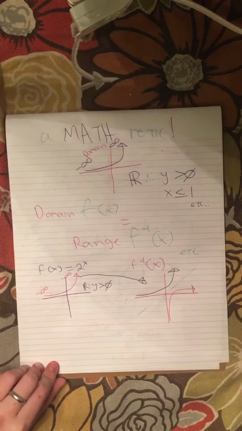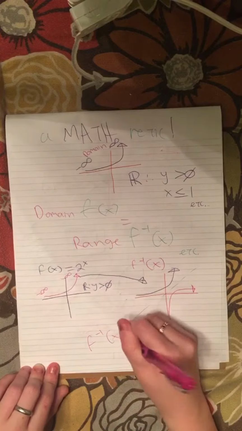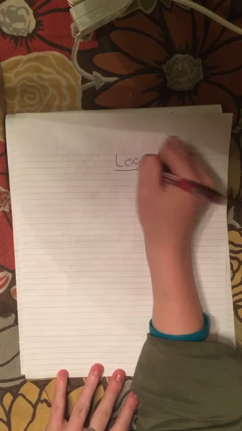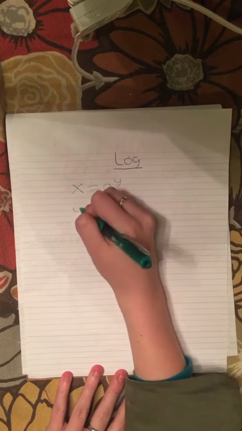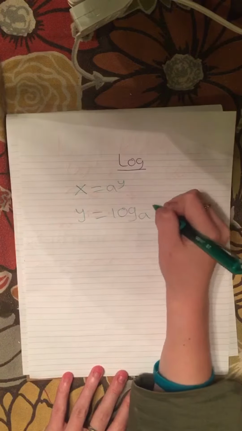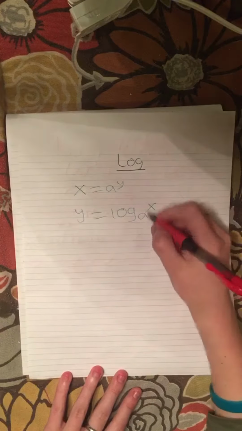Now you may be confused how to find the inverse of an exponential function. The inverse of an exponential function is known as a logarithm. Logarithmic functions switch the input and the output of an exponential function. Logarithms look like this. They work by undoing what the original exponential function does.